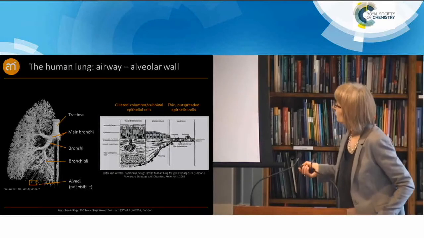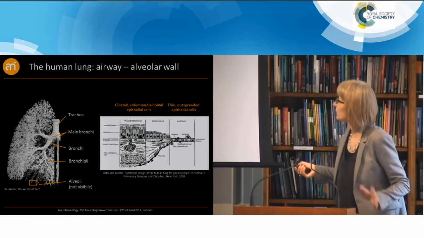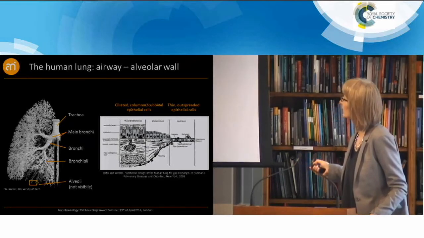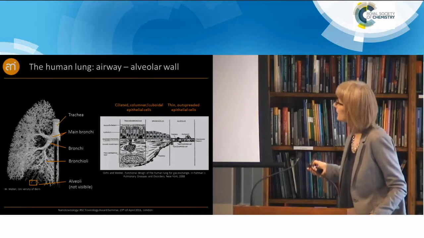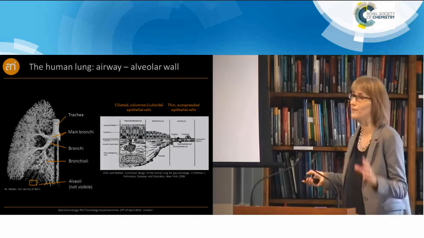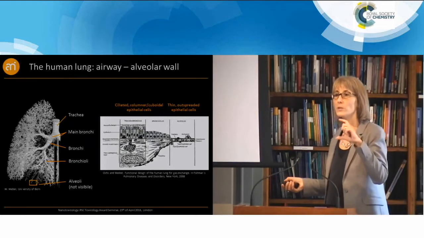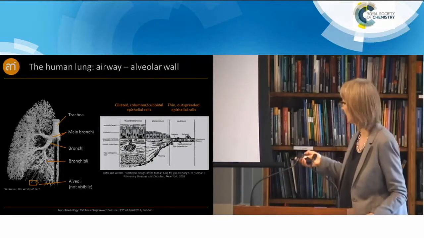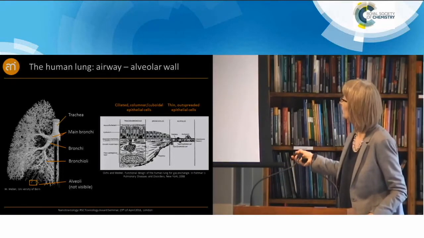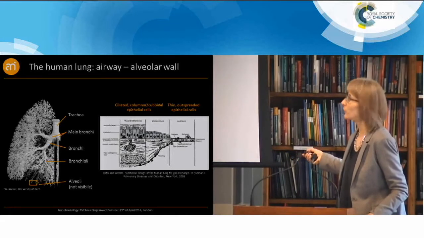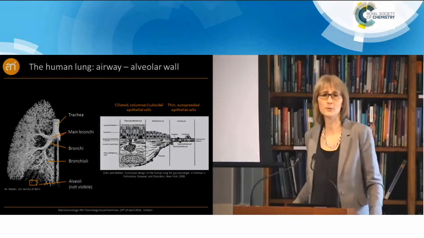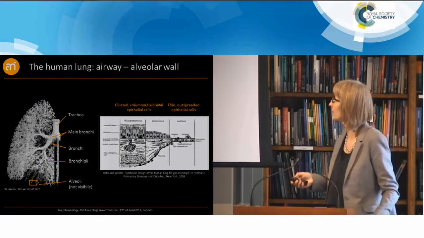This is a schematic drawing of these different parts of the airway and alveolar wall, showing again here the ciliated epithelial cells in the trachea. Here you have a very thick structure which is required to also keep the airways open, so that you can inhale enough air. And then the deeper you go into the lung, the thinner it has to be, and here you end up at about 100 to 500 nanometers of thickness.